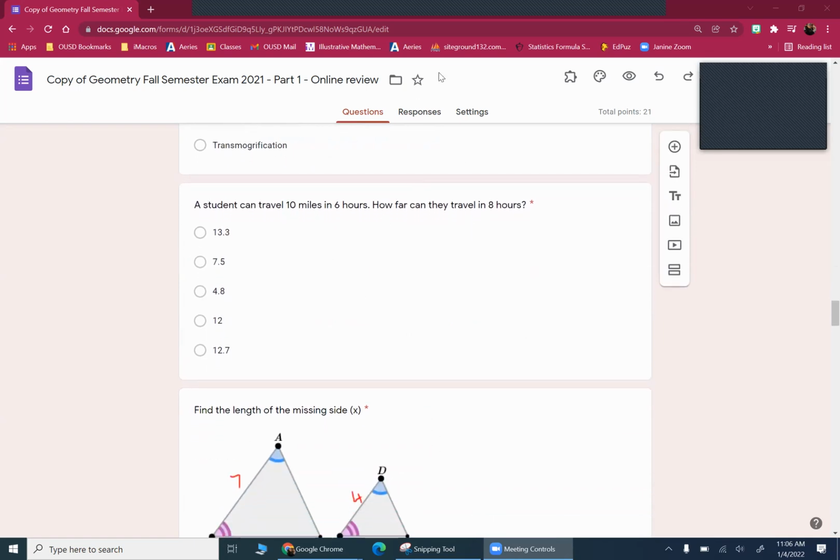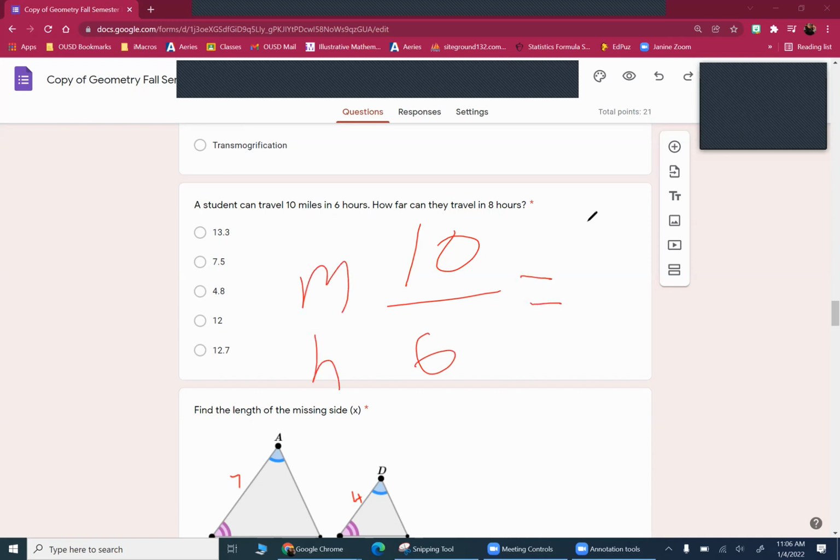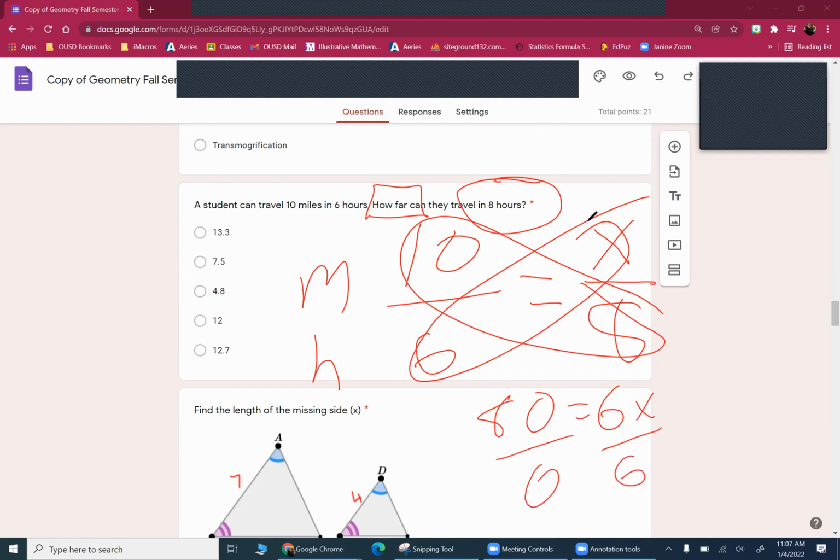Basic proportion problem. This is probably the most powerful tool in your toolbox. I can do 10/6 because I'm doing miles over hours. And once I pick that side, that determines where my 8 goes in the other side, because that's 8 hours. So I need to make sure the 8 goes on the bottom, and I'm looking for miles in the top. How far is miles? And then I'm going to cross multiply. Okay. So 8 times 10 is 80. 6 times x is 6x. And then my last step is divide by 6. And I think that will come out as the 13.3. All right.